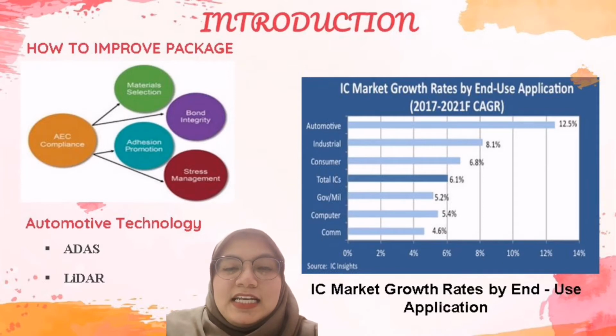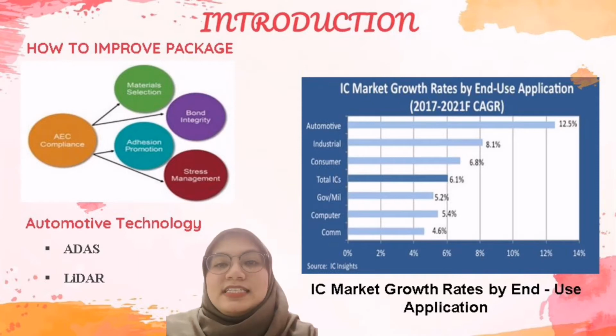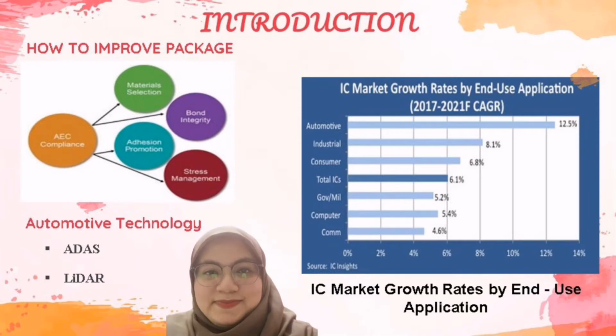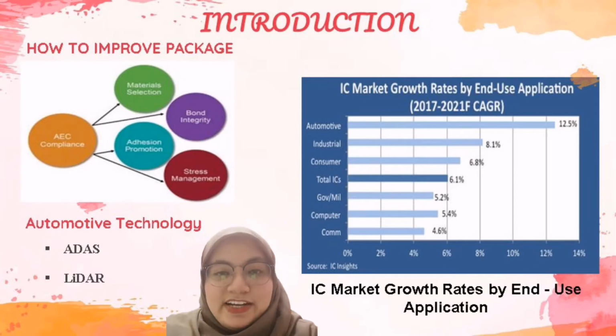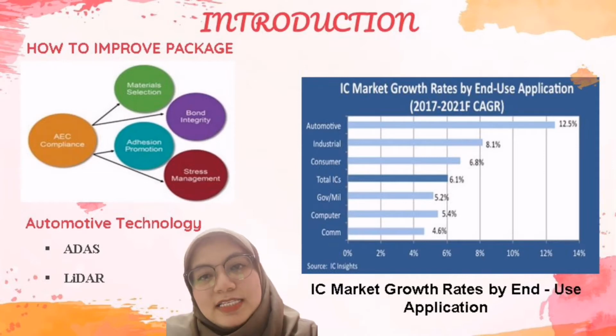The IEC compliance guideline shows that a few factors that can affect IC packaging are material selection, adhesion promotion, bond integrity, and stress management. Besides that, the automotive market uses ICs for sensors. One of the popular sensors is LIDAR, also known as light detection and ranging. There is also ADAS, the Advanced Driving Assistance System. Both of these sensors and systems use IC packaging.